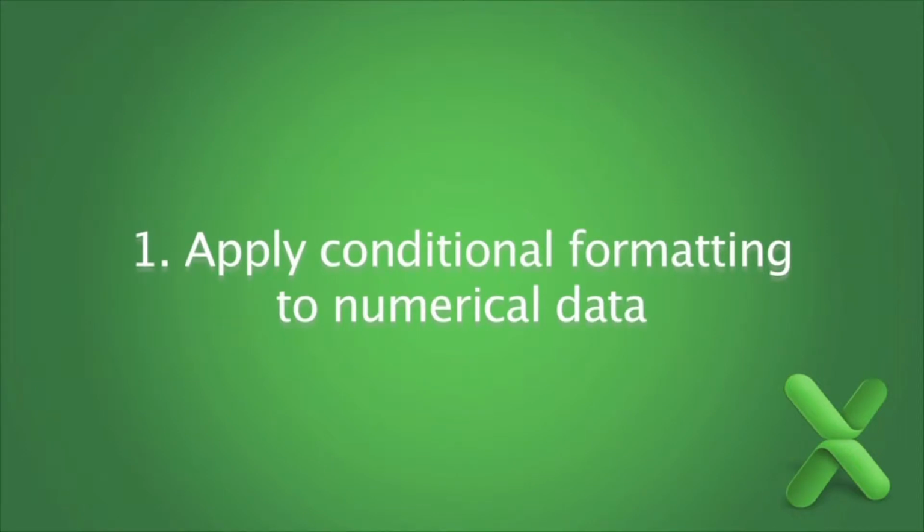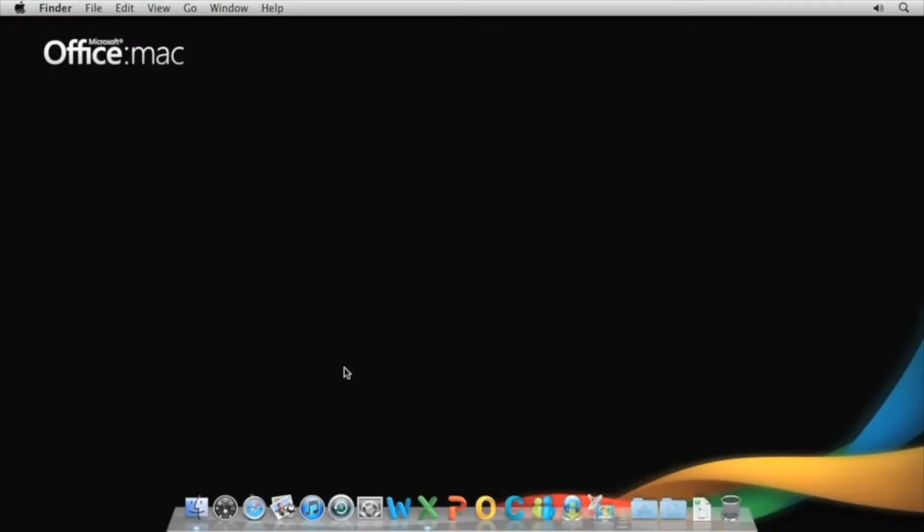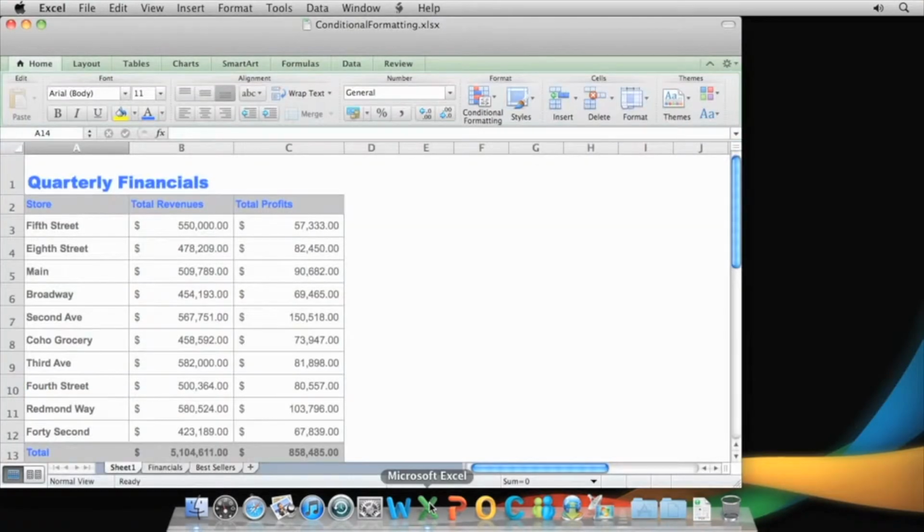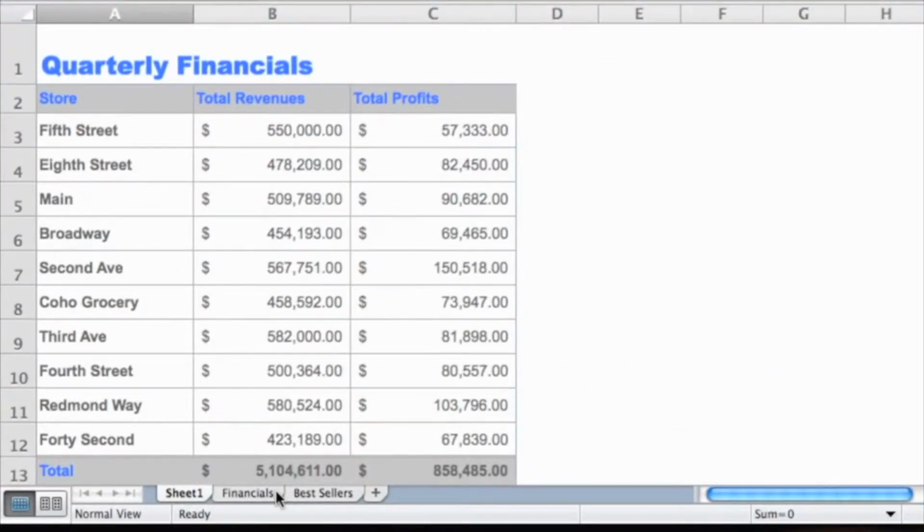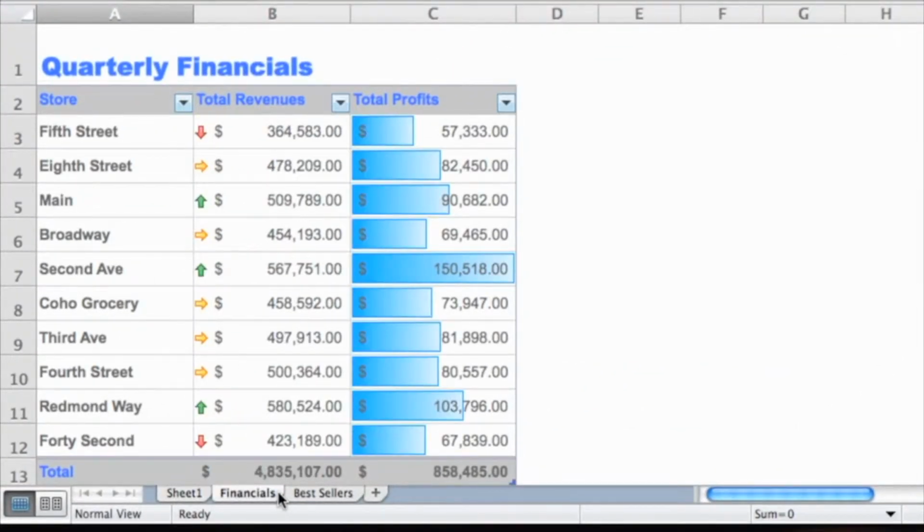In this video series, I'm going to show you how to use Excel's conditional formatting feature to make plain data like this look more like this data, which is obviously much easier to visualize and understand at a glance. If you want to follow along, you can use the practice workbook that comes with this video. Also, keep in mind that you can pause and resume the video at any time to watch at your own pace. First, let's look at the data that we'll be working with.